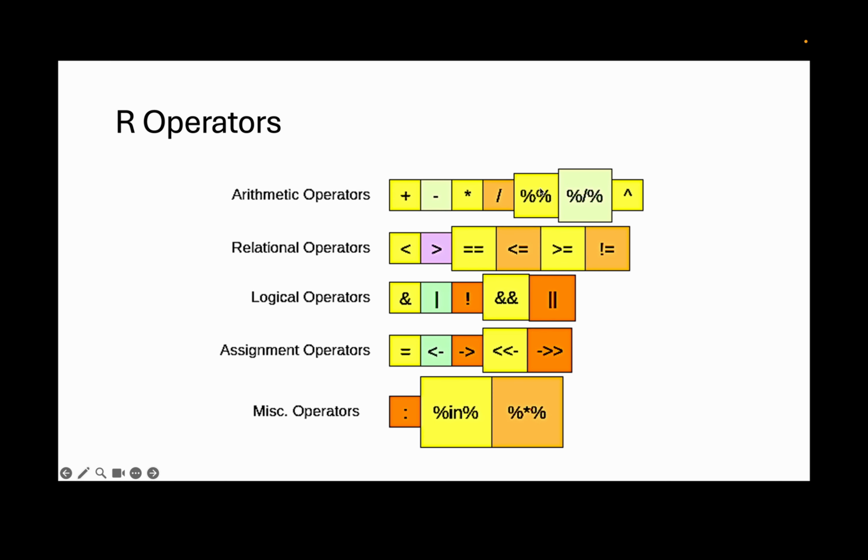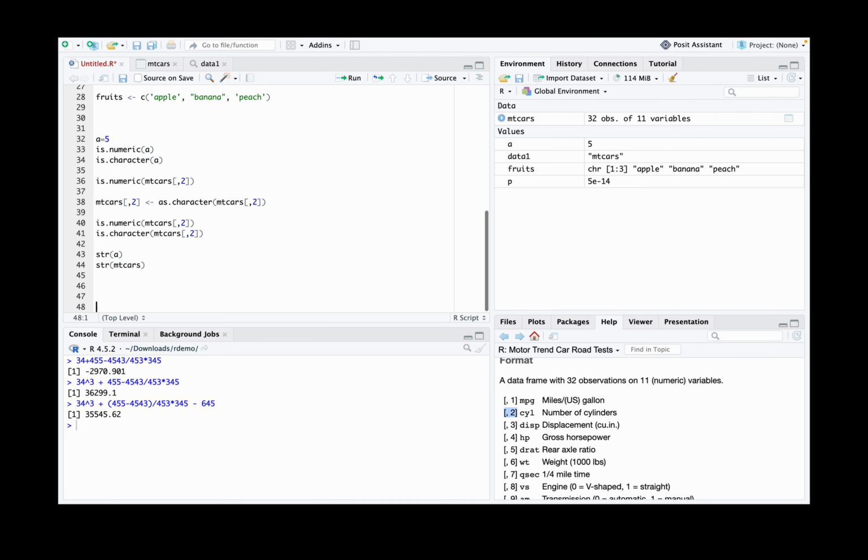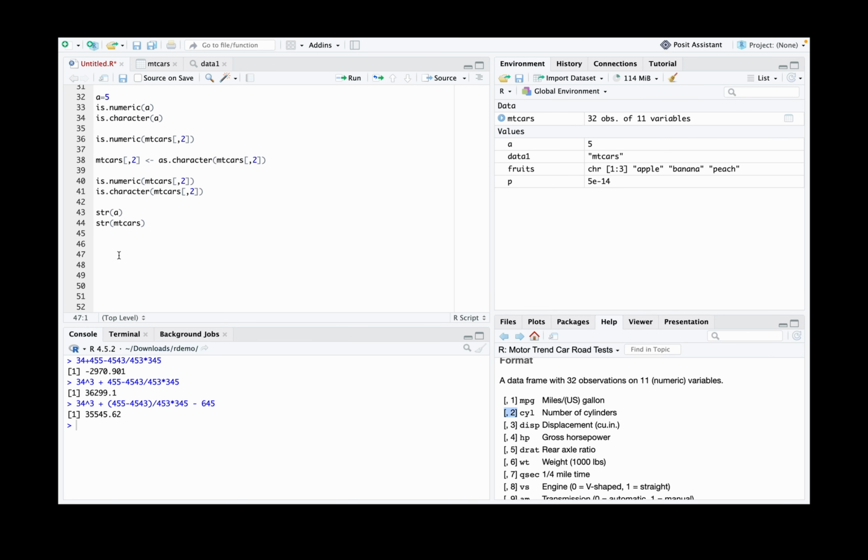So for example, if I type 9 divided by 4, it will give me the complete value with decimals.